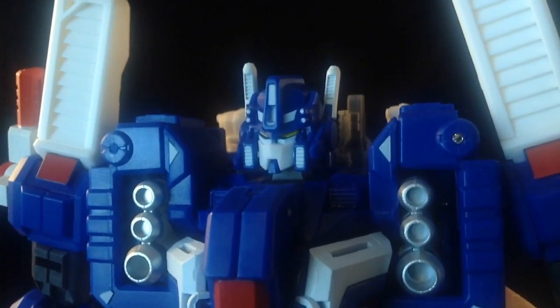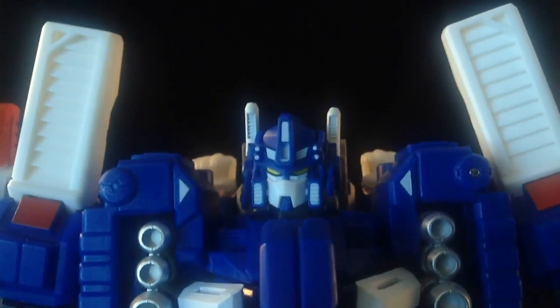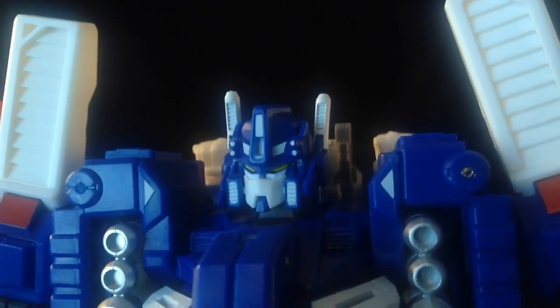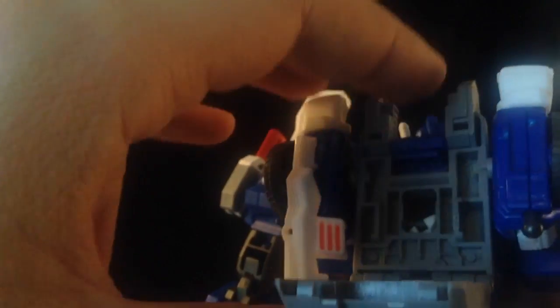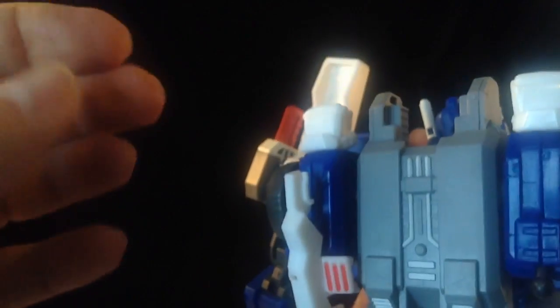Now, I'm not a fan of the actual faceplate myself. Magnus, I think, needs a mouth. That's my personal opinion. Brilliant for Prime, and I'm sure it is brilliant for Prime, but not a fan of it on the Magnus mould. As I said before, I'm just going to open up the backpack section, and I can store the faceplate in like so. I can just close it back up. That way nothing gets lost.